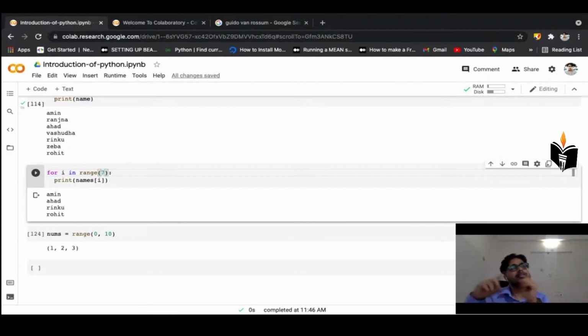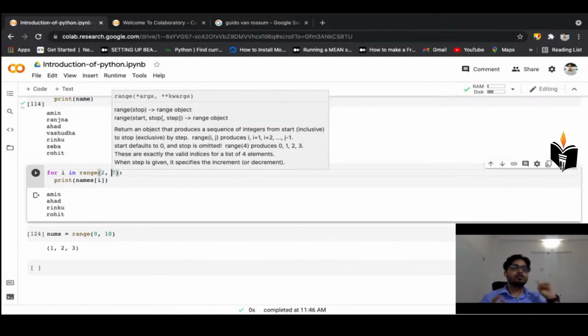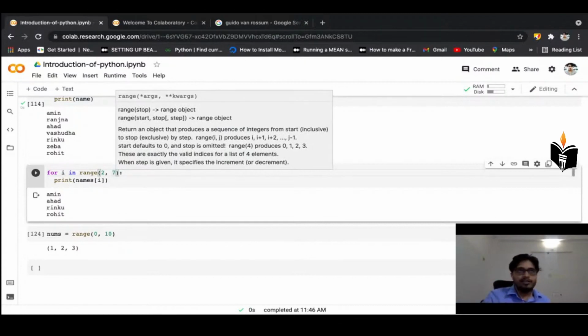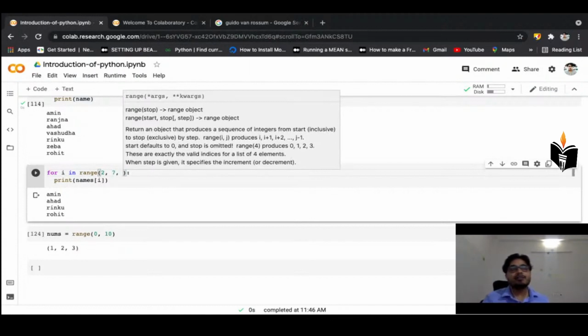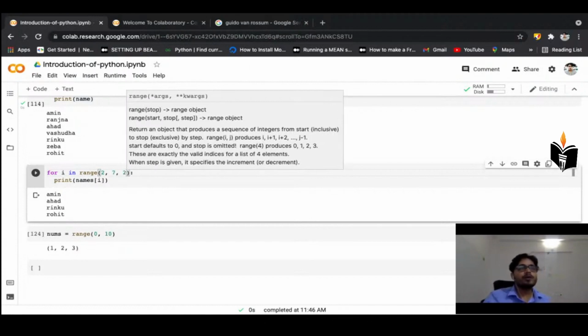If you start from 2, it will go 2 and then 3, 4, 5, 6, 7. You can also change the increment. The default increment is 1, but if you pass another argument 2, it will increment by 2. I hope you have resolved your confusion. Okay, now this is the range function.